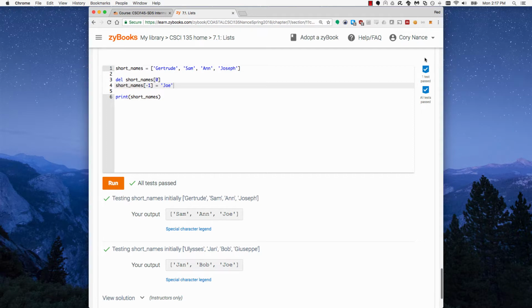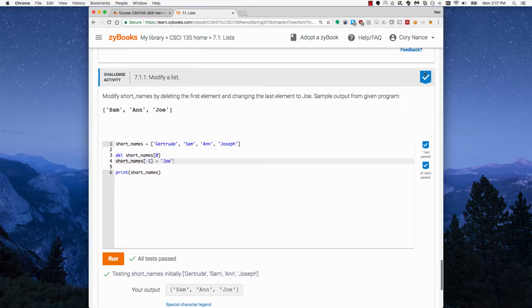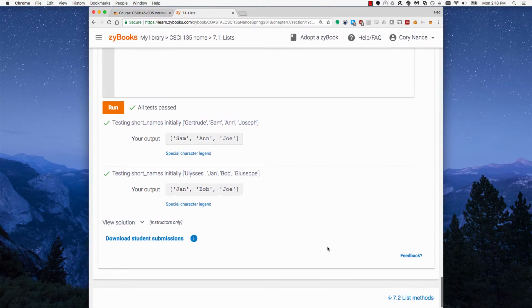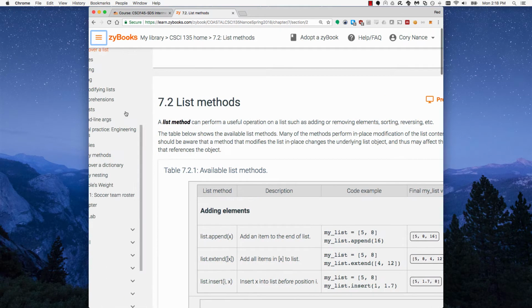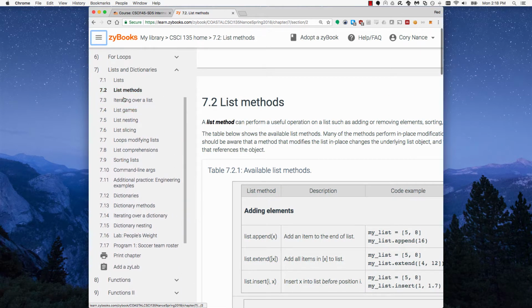And if you get those blue badges, or ultimately this one up top, you know that you completed that challenge activity. At the bottom, we can move on to the next section, or you can navigate through the chapter this way. But basically the homework is completing all of these sections and doing all of those participations and challenges.